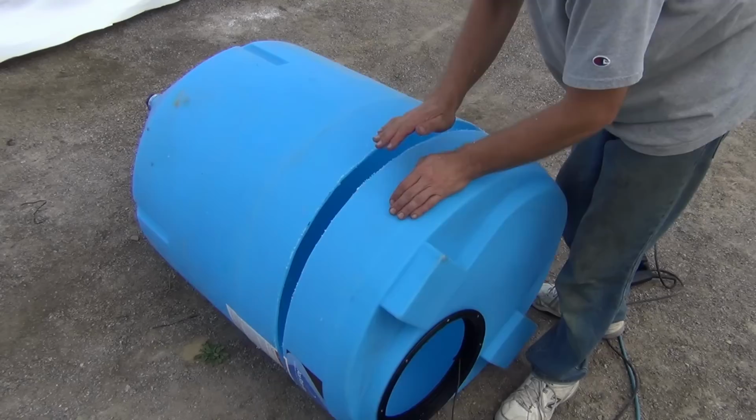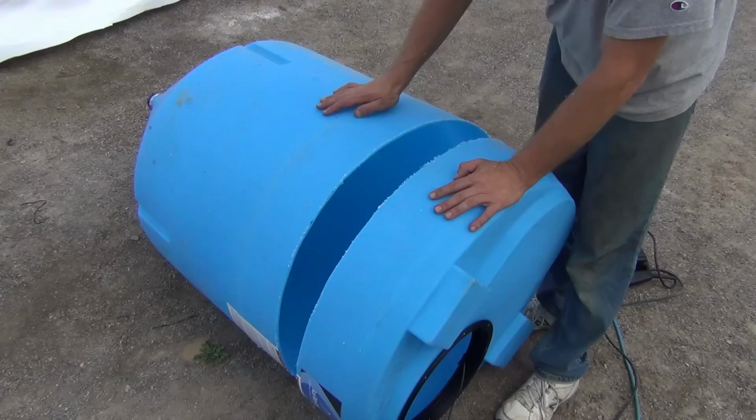I think what I might do is save this top, clean it up a little bit, and I could use it as a lid for this if I decide to put a cover on it.